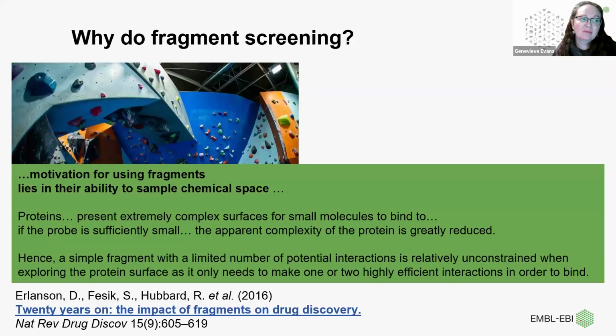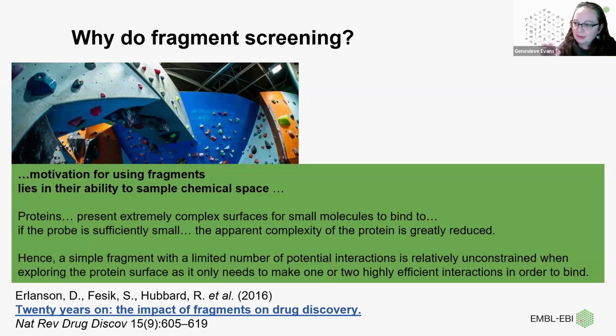We've talked about this, it's already indicated in the intro. Why do you do fragment screening? The motivation for fragment screening lies in the ability to sample chemical space. And this can be thought of from two angles. One is thinking about it in terms of the protein surface. If you think about proteins, they have these extremely complicated surfaces that small molecules might be able to find either a surface or a pocket where something could bind.